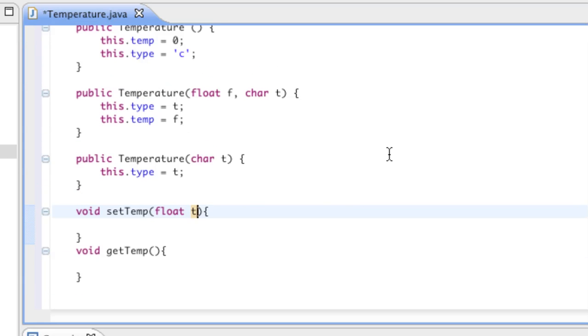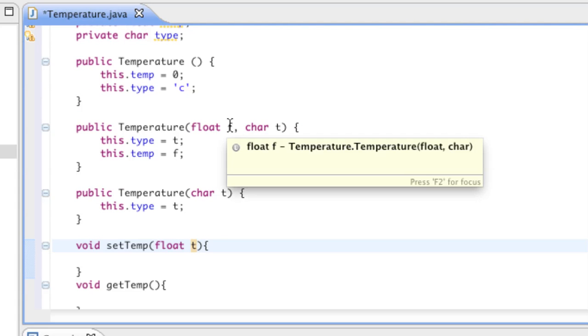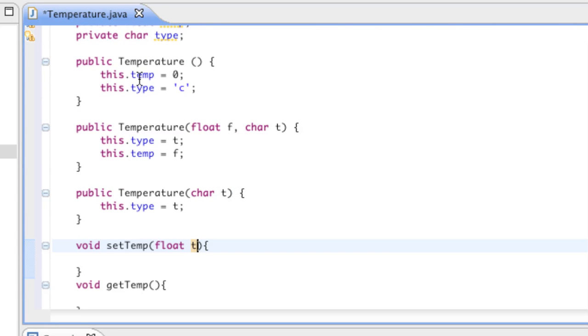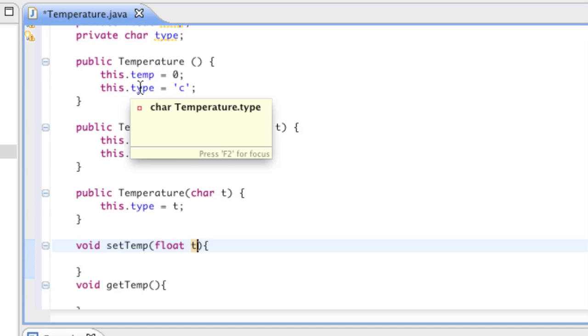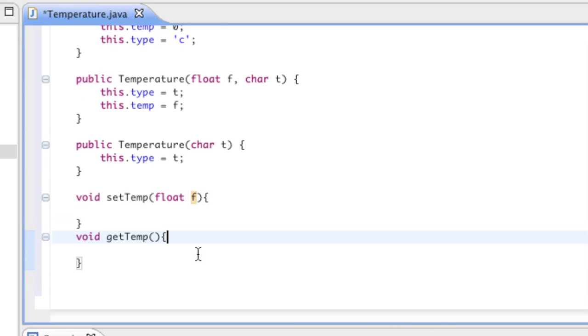Oh, that's type. That's my problem. Float is my F here. I probably should have said this because they both start with a T. That's my issue. It's okay, I can use T for that, or actually I'll just go F. There we go.